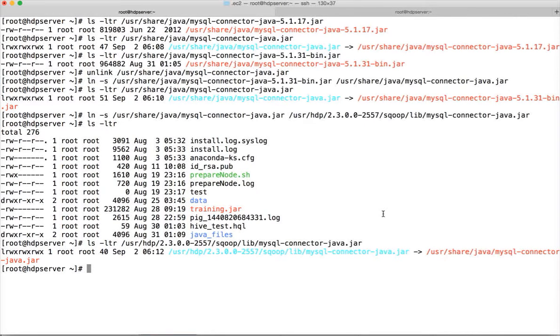And only after this, try to run the Sqoop export or import commands, and then they will be working for MySQL. In future, this version might not work if you upgrade Sqoop to later versions. In that scenario also, you have to reevaluate and have the proper libraries configured so that your applications will work without any issues. That being said, in the next video, we will do the setup of Sqoop, and also run the Sqoop export command to see that our effort is working, to export data from the MySQL database to Hadoop.